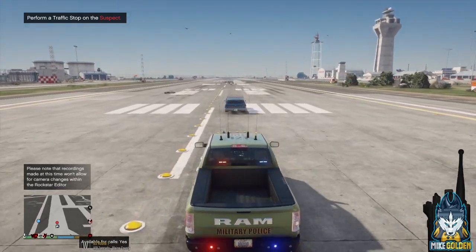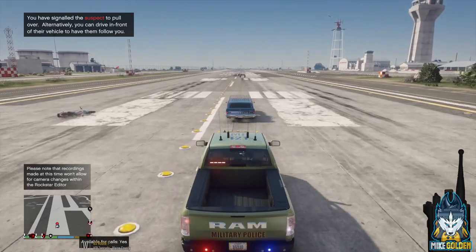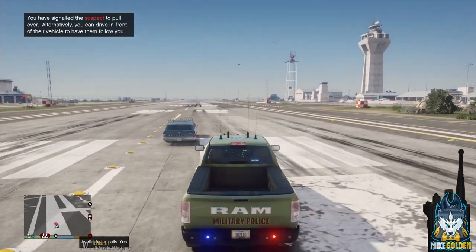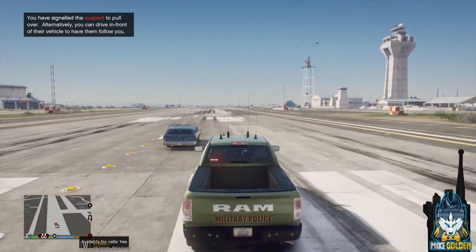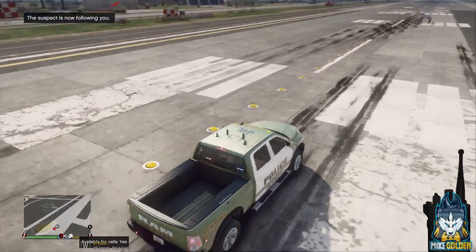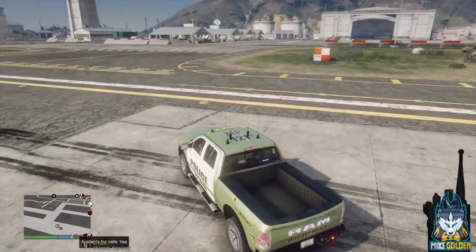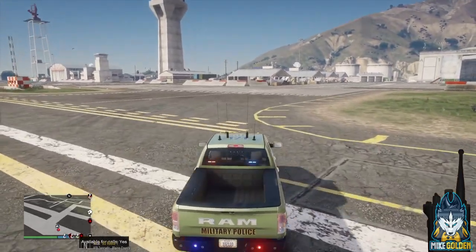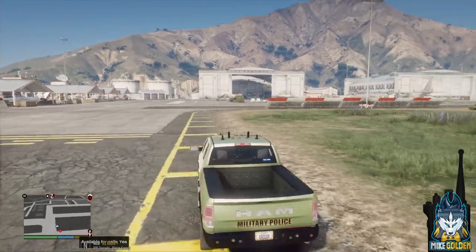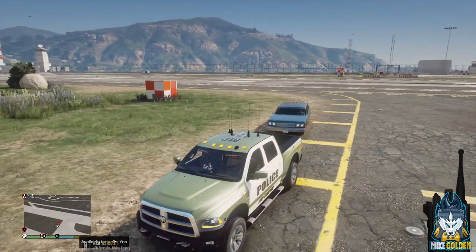Military police, I need you to pull off of the runway for me. Can you please pull off of the runway? Let's have you go this way, dude. Off of the runway for me. Over this way, dude. Let me drive in front of them. Suspect is now following you. Okay. Let's have them go this way because I do not want them on the runway. My bad. I still had the PA system, partner. That's my bad. All right, so we're going to stop right up here then, partner.